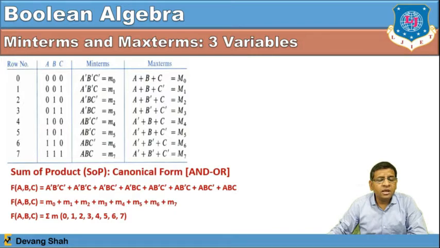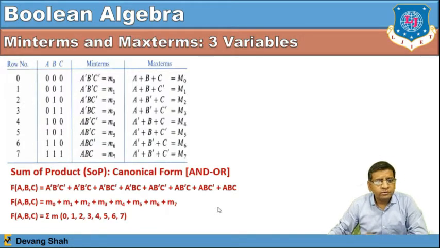Yes. So the min term pattern is defined by small m, and max terms are defined by capital M. These are the variables. So you can follow the sequence from the row, all the min terms 1 to 7. You can check all the max terms, like A dash plus B dash plus C, up to A plus B dash plus C, and then the sum of products. So you can see all the sums of products of A, B and C. The small m form is m0 plus m1 plus and so on, up to ABC 111, and the answer of this term form is also defined as the SOP form or canonical form.